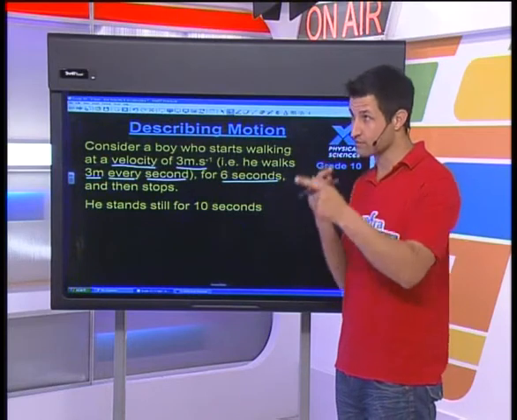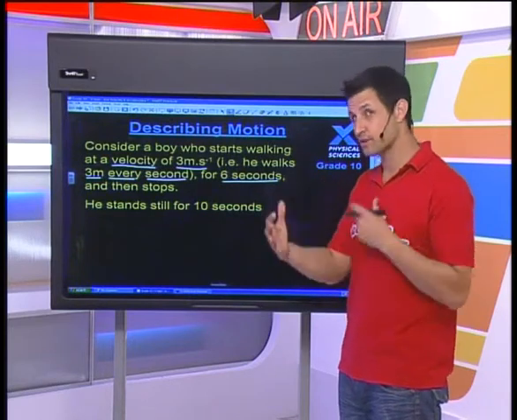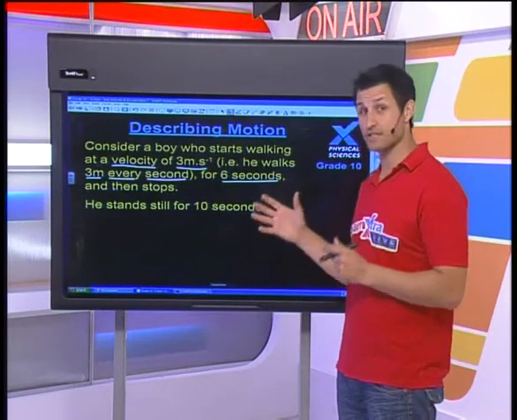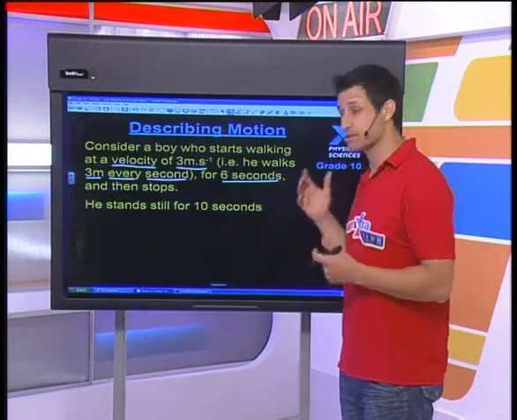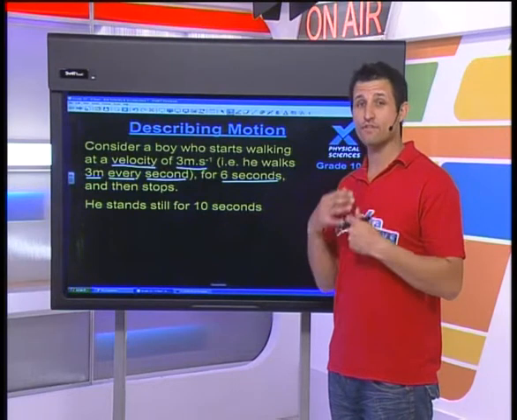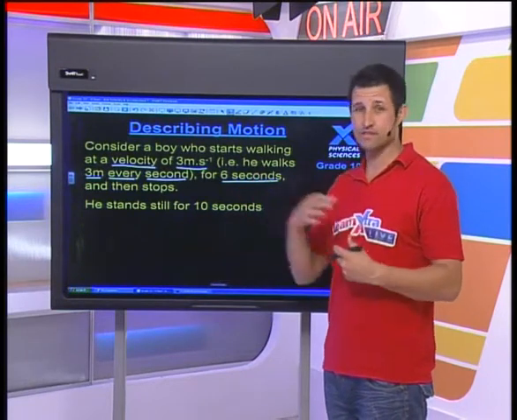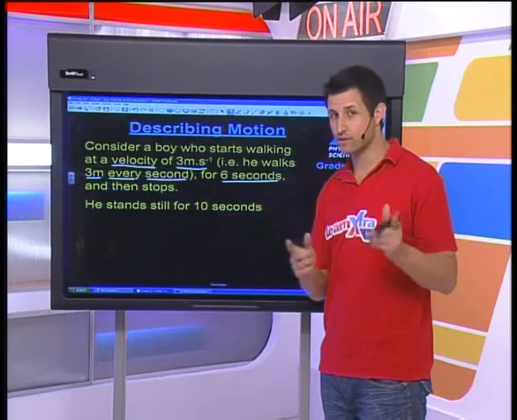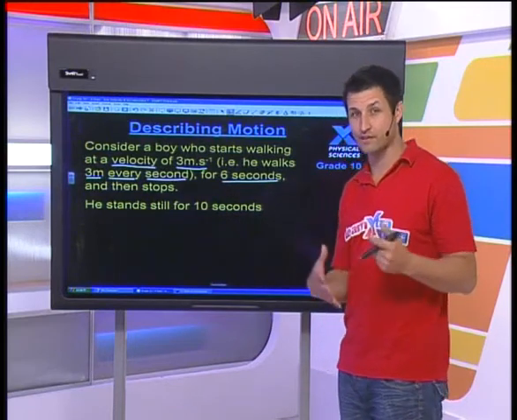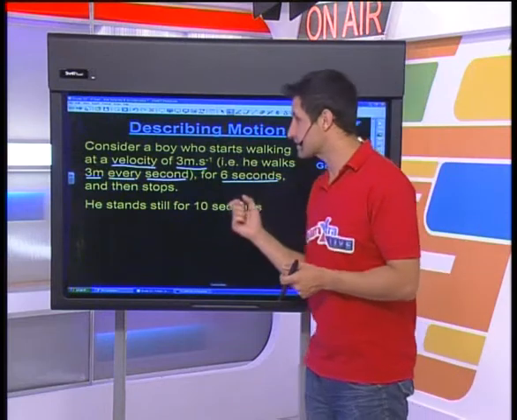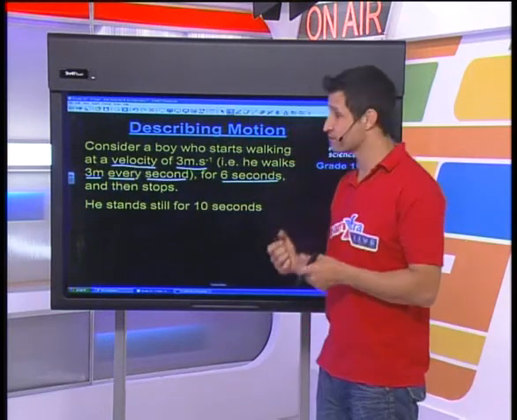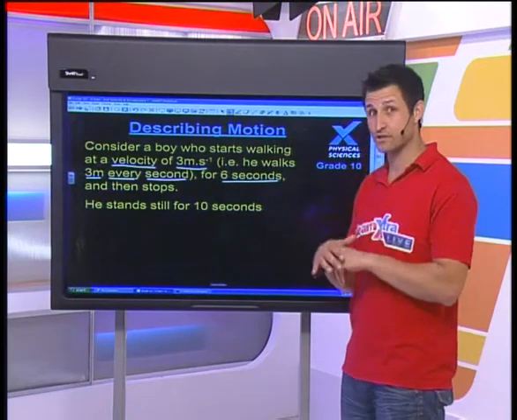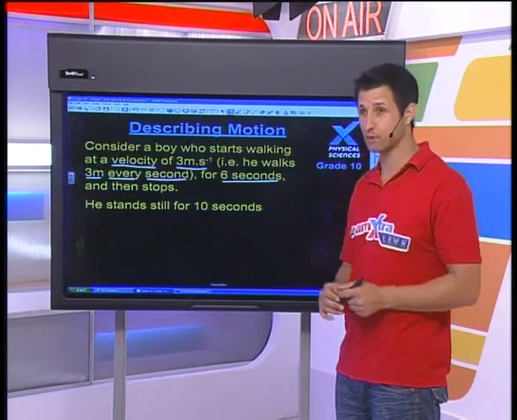So I'm sure that most of you are going, okay, well, he's walking 3 meters every second and he's doing it for 6 seconds. You can start to get an idea that you can put this on a graph and you can figure out how far away he is. If I know that there's 6 seconds and every single second he's going 3 meters, you guys have already started doing the maths inside your head. So I've got 6 seconds, 3 meters in each one of those. We're going to land up 18 meters away. But how does this look if I start to make a displacement-time graph?